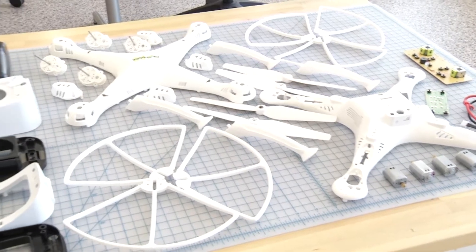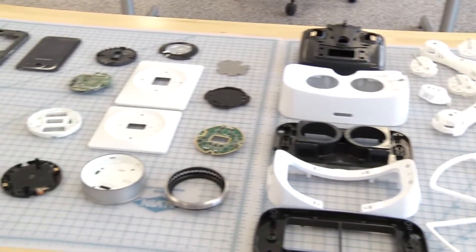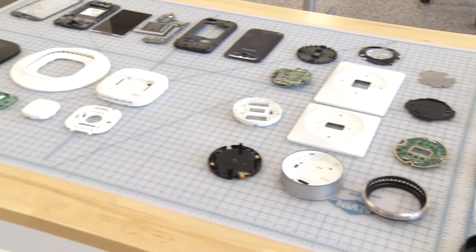What our research group looks at is the environmental impacts of new technologies. Consumers get really excited when a new device gets introduced, but what we're concerned about is the potential environmental impacts of these new technologies, and we specifically look at consumer electronics. What our research group is trying to do is to understand how consumers purchase these products and use them, and then link that to the design, manufacturing, and processing of these materials across their life cycle.